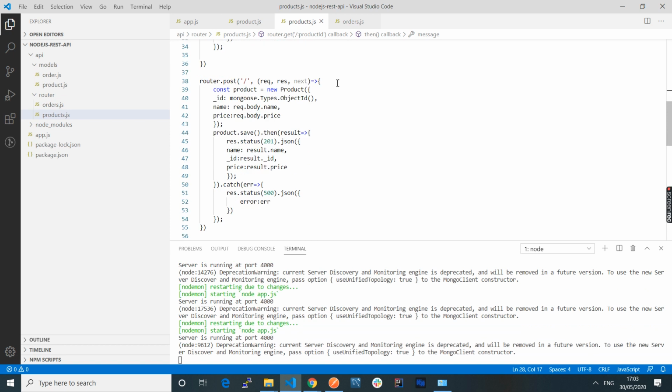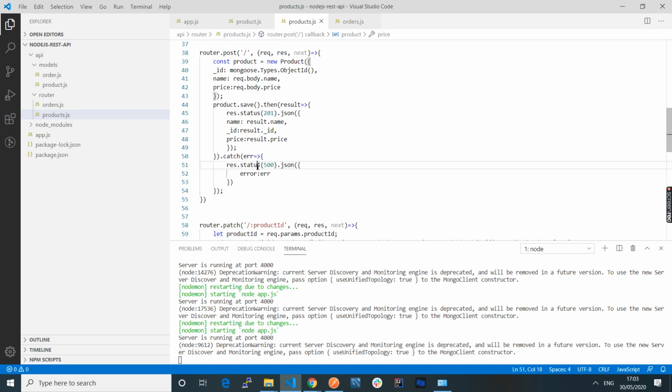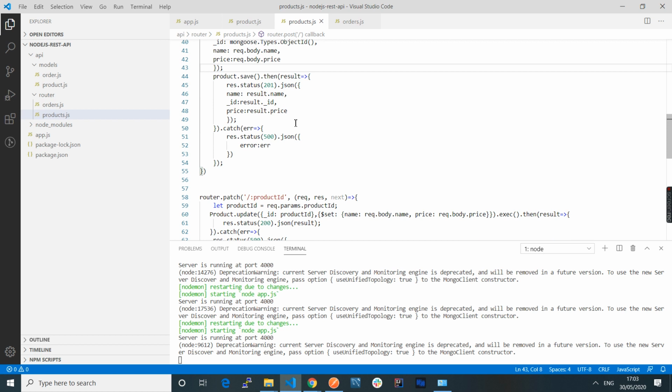Now similarly, in case of a post request, if we are trying to add any product but we are getting an error, we have already sent the error message to our API, so we do not need to perform anything here.